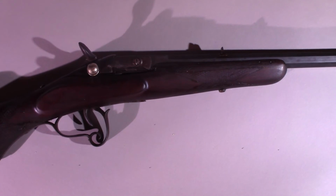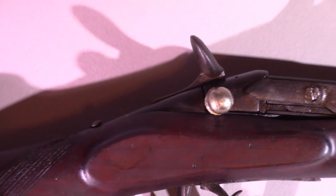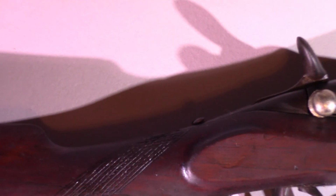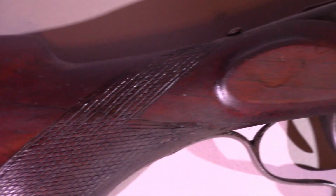I could have just glued in new wood and tried to replace it. But you know what? Somebody has shot this little rifle a lot, and I kind of wanted to leave it to look like that. I didn't want to remove all that.